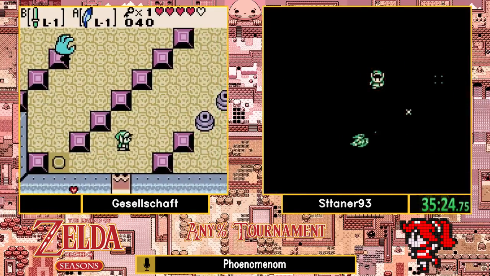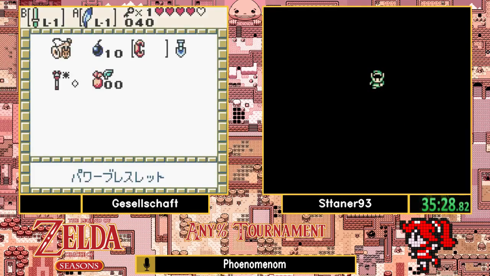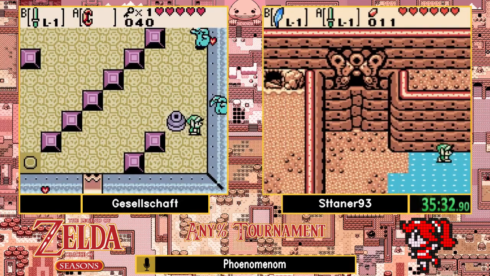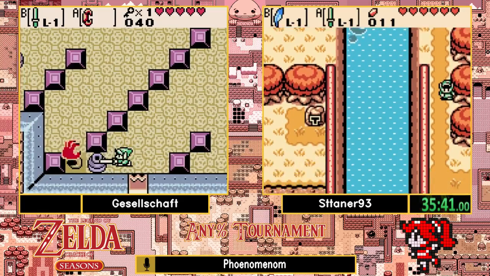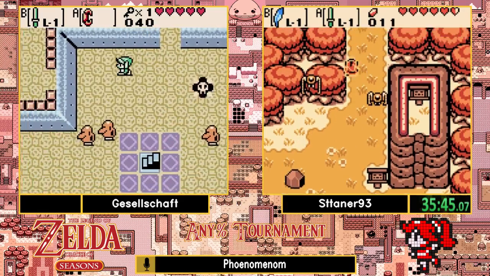Sttaner, luckily, or not luckily necessarily, but executing well, making sure that he does not need to restart the fight, and picking up the Bright Sun, our third essence, as Gesellschaft seems to have had a slight execution flub on her second run through the Floor Master room as well. Not able to get that hands manip. Instead, again, opting for the classic sword manip. Manipulating all that health to 0.